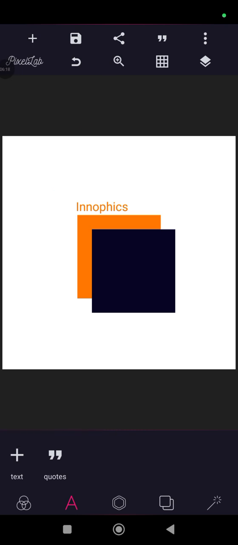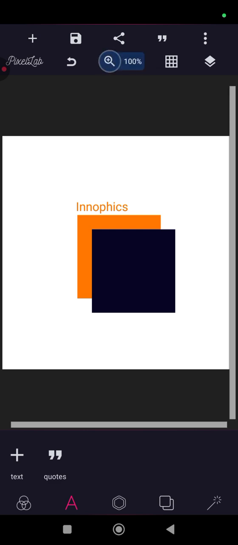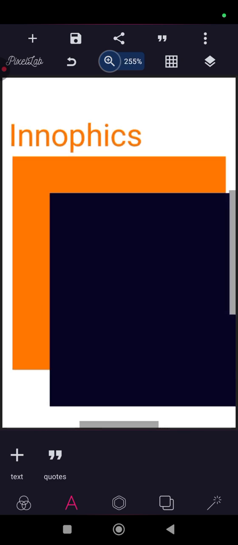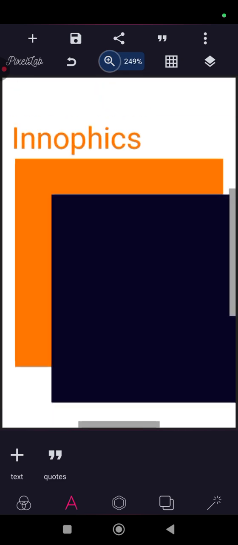How do you use zoom? When you are making something that you need to work on a particular part, maybe you are not seeing it clearly, you click on zoom. When you click on zoom, use your two fingers to enlarge the thing. Bring it to the focus of where you want it to be.